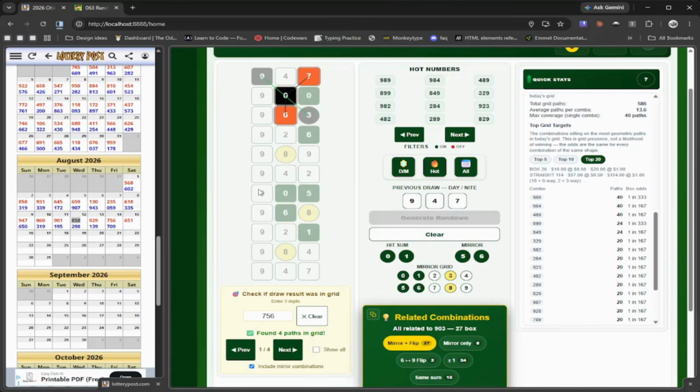Make a box in your mind or write it out or get a tool from your computer and circle it, copy it and work with it with, I don't know, paint or something like that. Draw a square around it or write it on a piece of paper. That grid right there is hot. Even though the number's not in the hot numbers, it's somewhere because it's telling you got 4 paths to it. And you look right here, it's telling you.